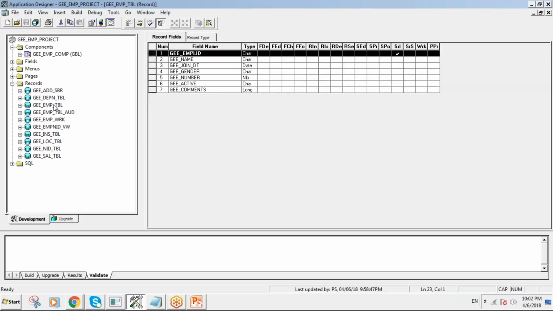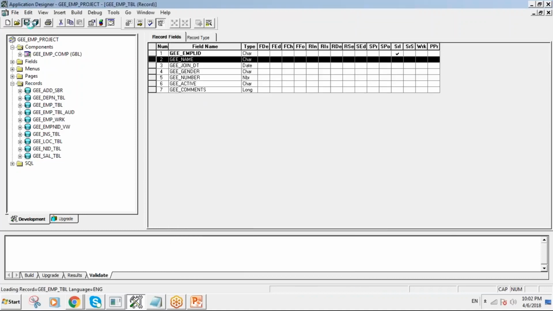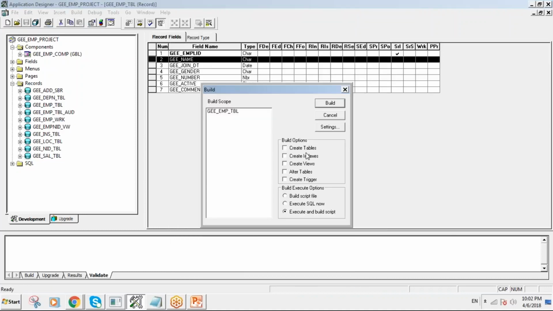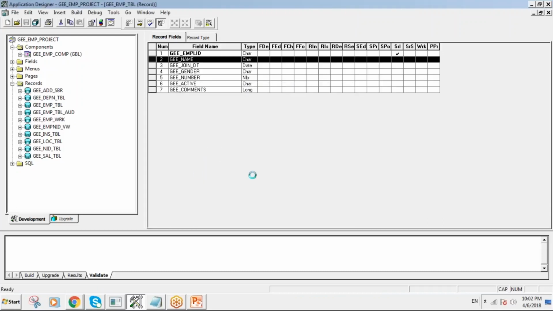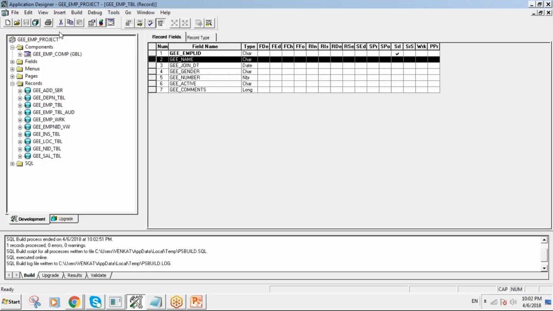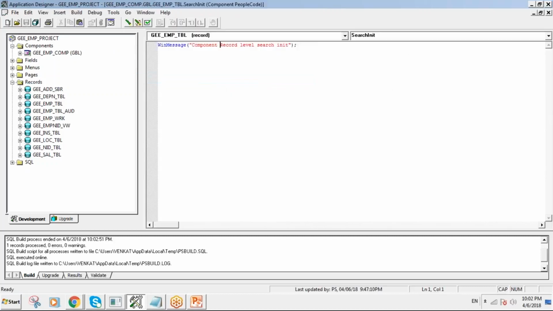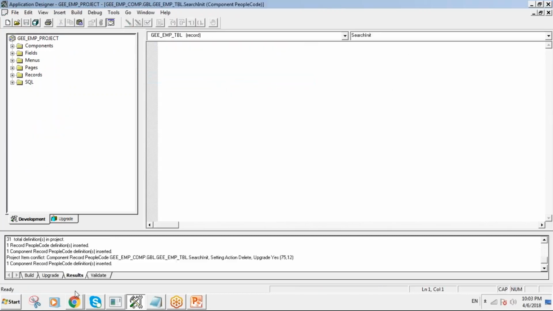Let us say in our component, just imagine we have 2 search keys, employee ID and name. Employee ID and name, both are 2 search keys. Now, whenever I am coming on to my component, better I will remove the WinMessage also here. It's not required.